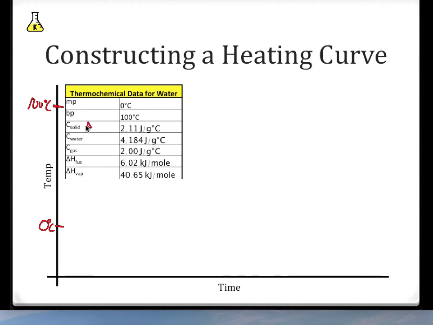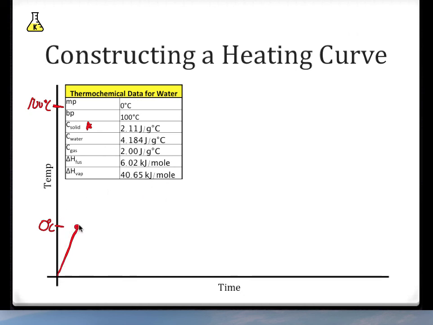The first region we're going to do is that first slope region leading up to the melting point. That's going to require the specific heat of the solid. Looking at the specific heat of the solid compared to the others, it looks like it's comparatively small compared to the specific heat of the water. We said before that small specific heats are going to result in relatively steep lines. I would exaggerate the steepness of the line to make sure it's very clear.